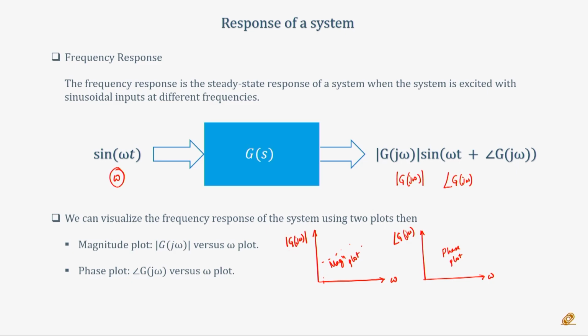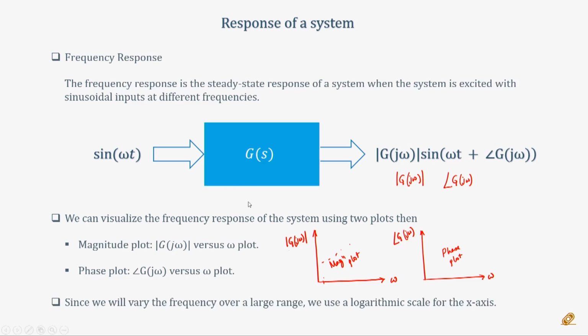This gives you a lot of information about the system, and we will be using that information. Notice one more thing: you would like to vary the frequency over a long range, up to megahertz maybe. But think about it, if you want to plot it on graph paper, will you be able to do that? It is a very big range, from 0 to 10 to the power of 6, and you will not get that many points.